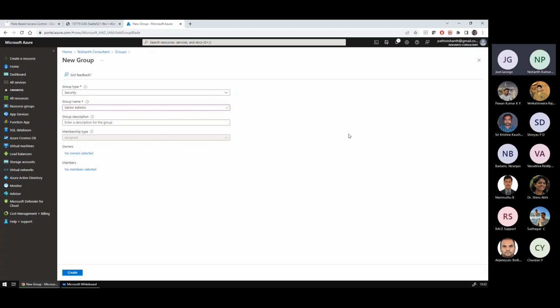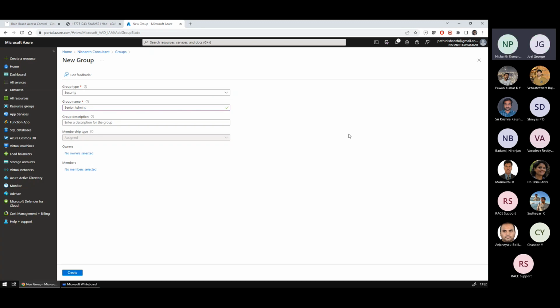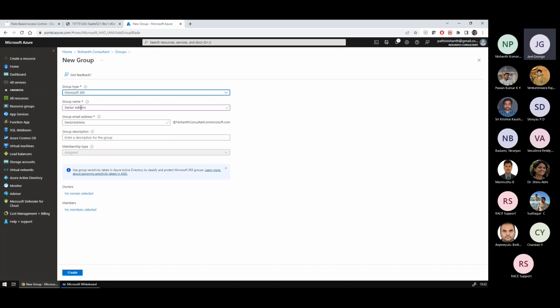It's integrated. Office 365 is integrated. When you activate Active Directory P1 or P2 license, Office 365 gets automatically integrated and enabled. And they will get licenses also. But you will pay for the P1, P2 license cost. Yeah. Now, what is the membership type? So if you select Office 365, the membership type is assigned. That means by default, you are assigning it. There is self-service also.